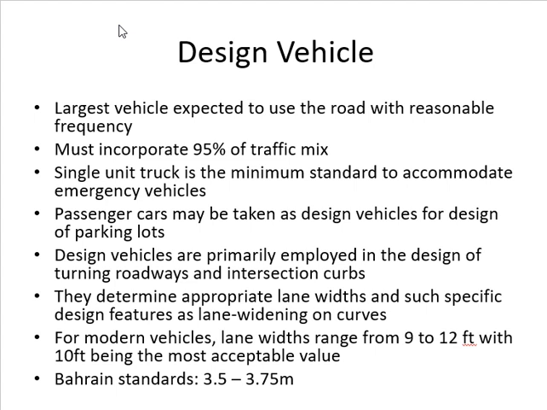Some guidelines here about the selection of vehicle. The minimum design vehicle for any street, any highway, any road is a single unit truck, even if you are not expecting any truck. Even if the percentage of trucks on that road or street is, let's say, 0.1%, not even 1%, you cannot go below or take a vehicle which is smaller than a single unit truck.